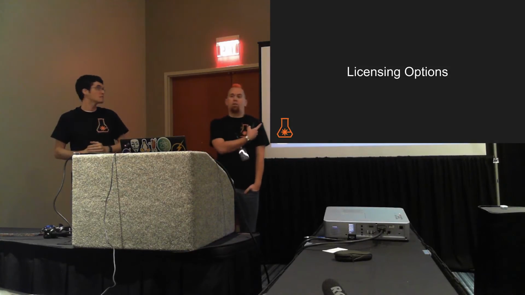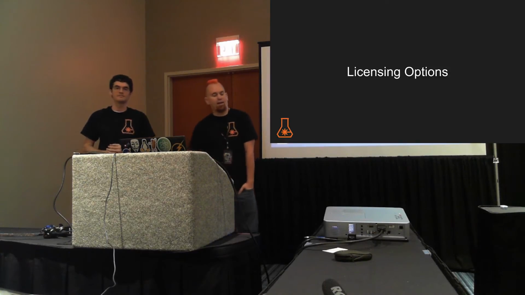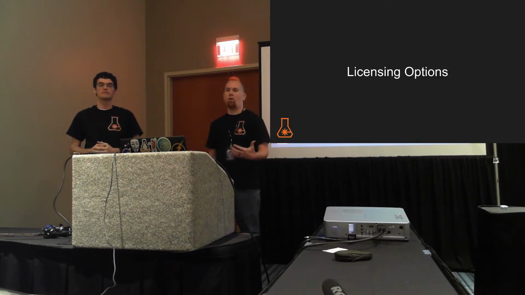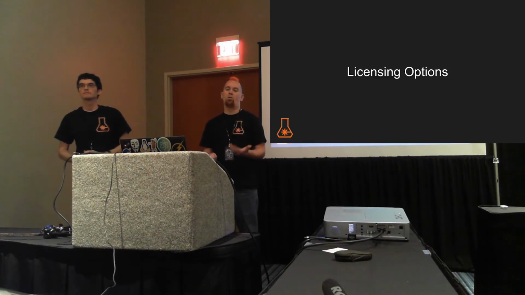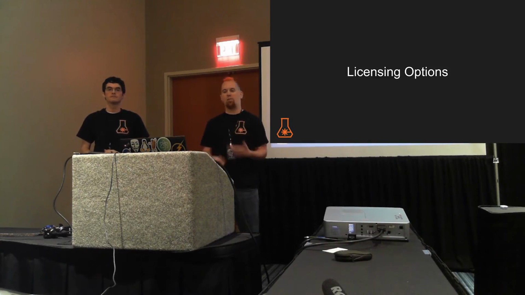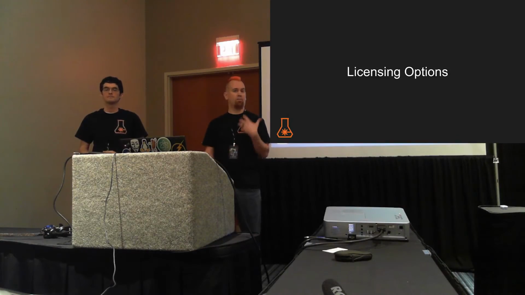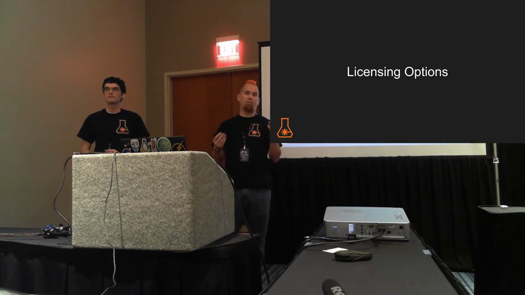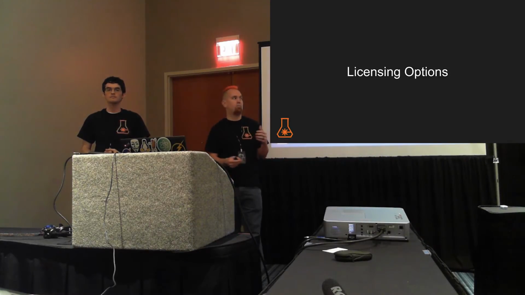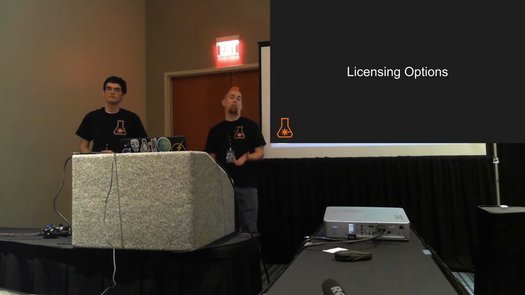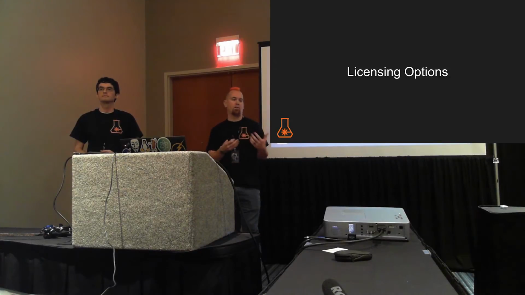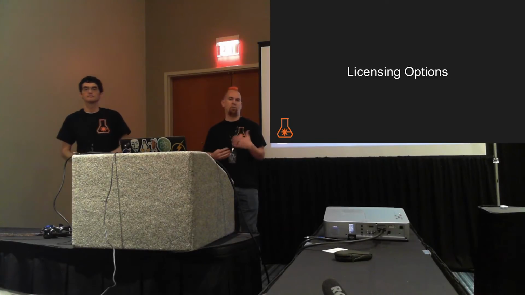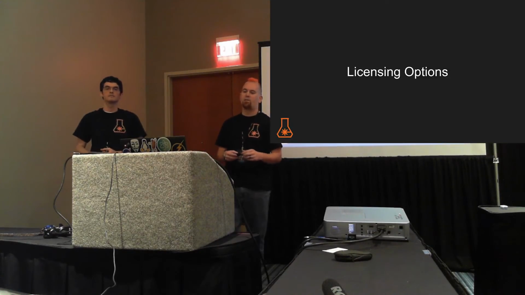So, did I mention we're not lawyers? This is still complicated. Going back to the beginning of open hardware, we didn't have a lot of options, and what most people used were software licenses. Things like MIT, BSD, GPL, and LGPL were popular choices. They can work, but they were really not designed with hardware in mind. Then the next thing that people went to was things like Creative Commons, which is a copyright license. It applies a little bit more, but it's really meant more for printed works or recorded works. It's a little too general for hardware and physical objects.